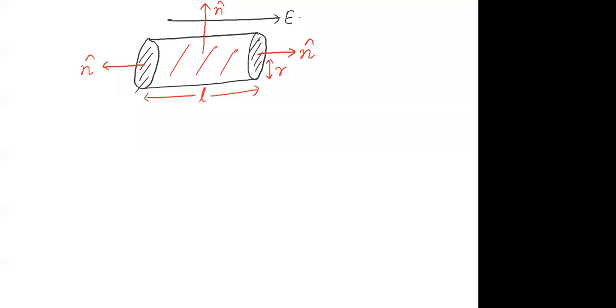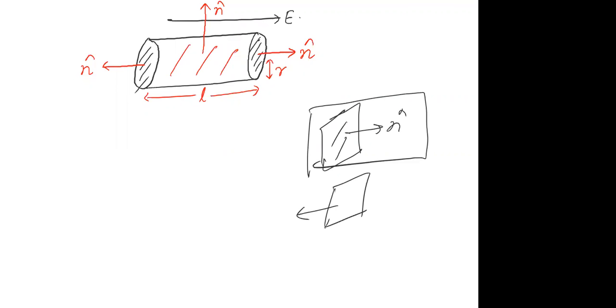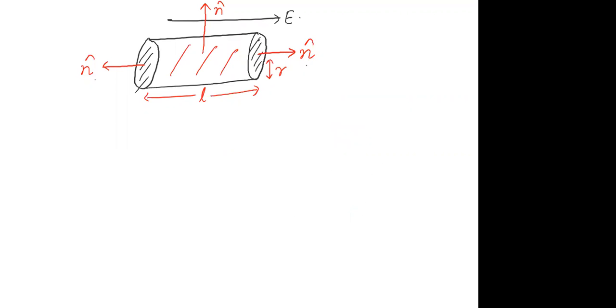Because the direction of the area vector in different segments is different. See, if you had only a single surface, there was only one direction of the area vector, and you consider just that one direction. But here, we can see more than one direction of the area vector. So how do we proceed? If you have these kinds of cases, then as many surfaces as there are, you will check the flux for all those surfaces individually.